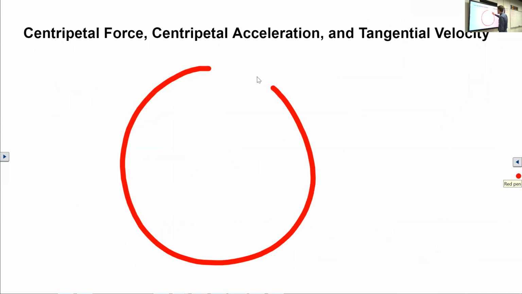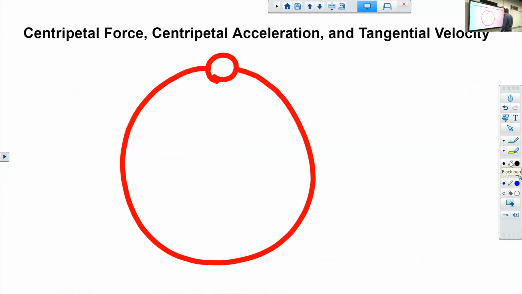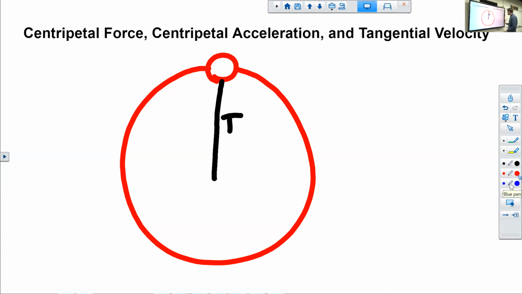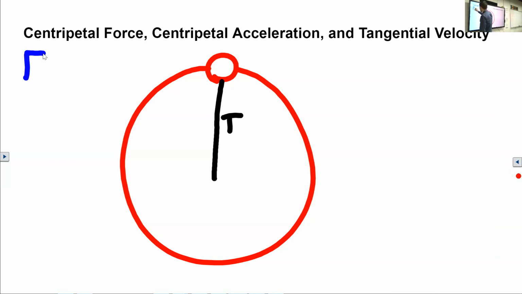So, centripetal force, centripetal acceleration, and tangential speed. Let's look at that object more closely. Let's say we've got a ball in a circular path, and there is clear as day a string connecting them like this. We'll say it has a tension force pulling downward on it, okay? If I wanted to label the centripetal force, we did that a moment ago. In this case, it literally would be tension. Which way would the centripetal acceleration be, and which way would the velocity be pointing?